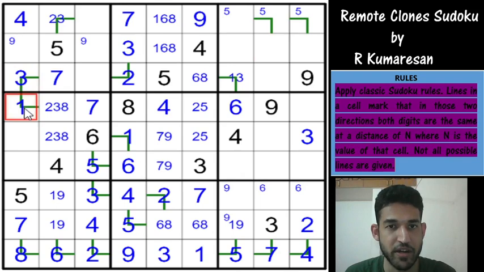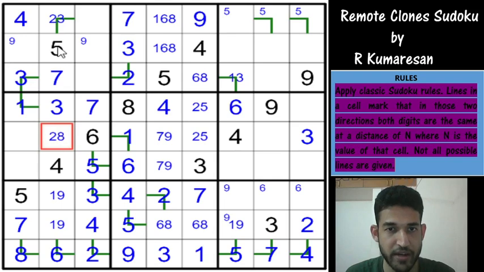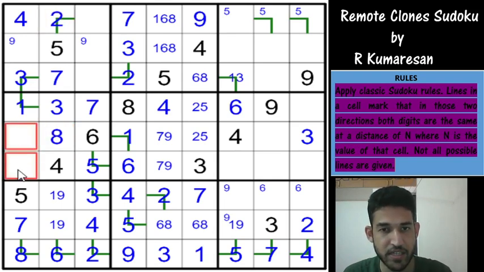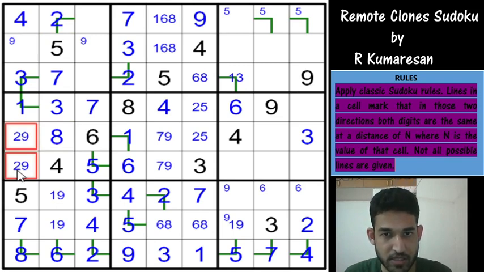So 3 here gives a 1 here and both of these cells become equal for this clue. So this is a 3 and that's not a 3 anymore. This is 2 or 8 and you get a 2 here now, classic, that gives 8 and these cells must be 2 and 9. Can you resolve something? So 1, 2, 3, 9, 4, 5, 6, 7 and 8.